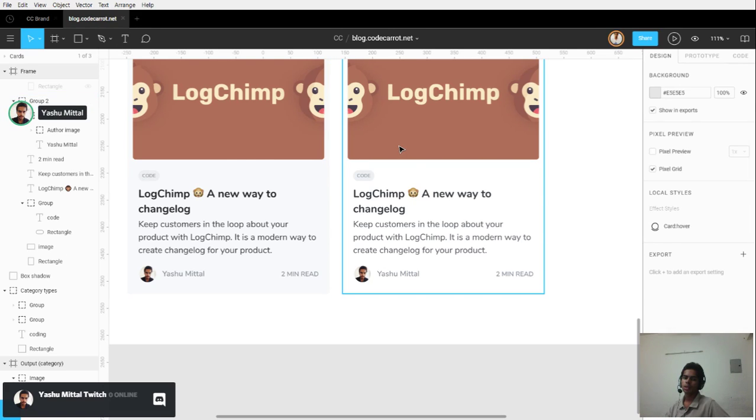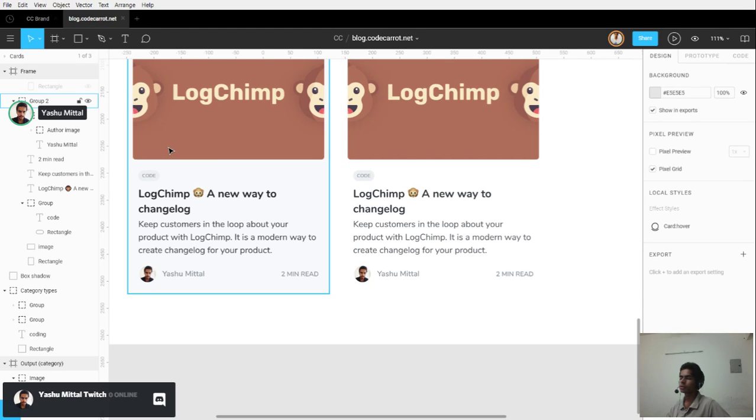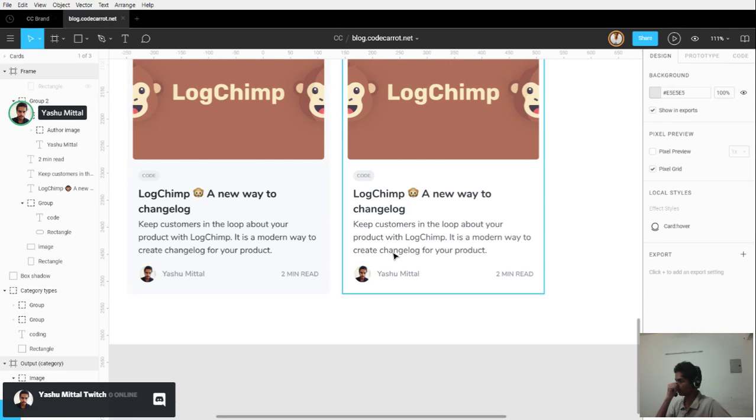because when the user sees all the cards, if we use this one, I'm just making an assumption, if we use this one without a hover state, it will look very weird, where all the card titles and descriptions will stand out, and the user will get confused about which one to click. But over here, if we use this one, the title and the description do get mixed in with the bold content, and so it looks good that way.